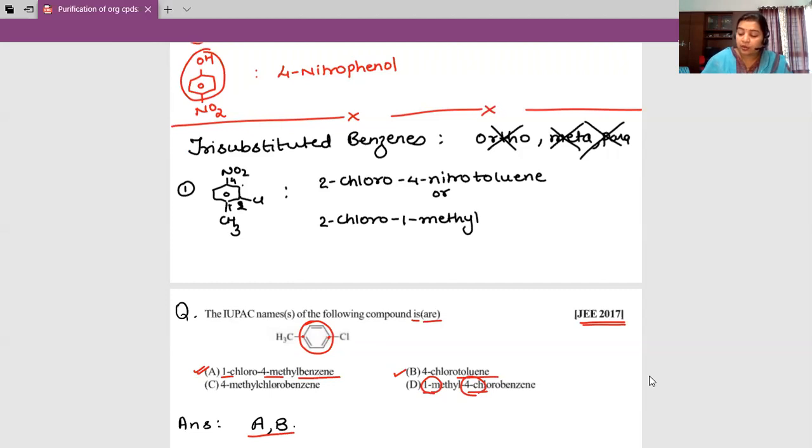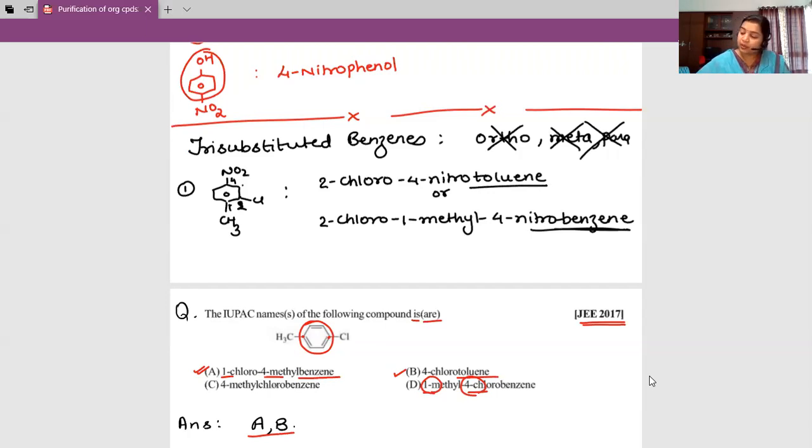And between methyl and nitro, definitely M will be the preferred letter. So first I'll put methyl, then I will write nitro. So 1-methyl 4-nitro benzene. 2-chloro 1-methyl 4-nitro benzene is the name. I hope you are getting my point. Here it is benzene. Nitrobenzene is not a base word. Nitro is a prefix. It has got no suffix and no special name has been assigned to it. So it is the usual name given, no special change, whereas toluene is a different base name.